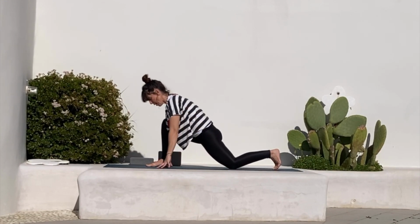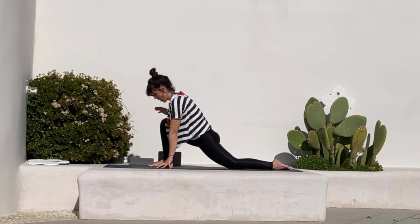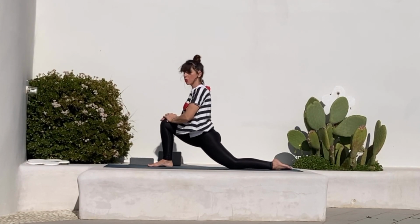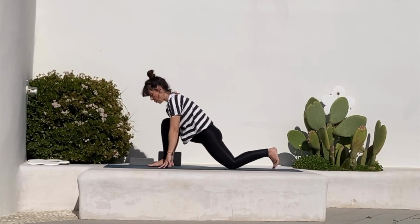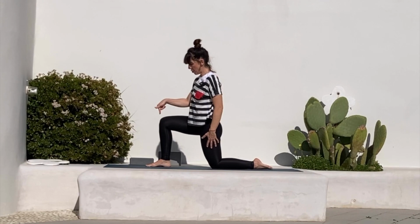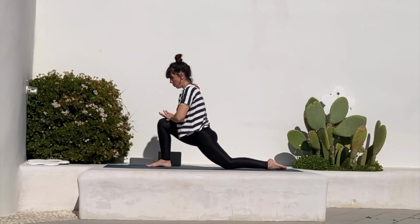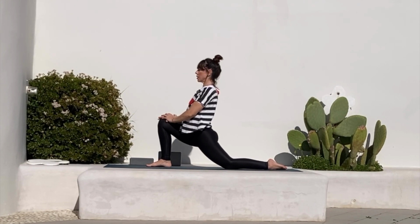And then slowly just really feel your feet, your big toe, your little toe, the center of the heel, the top of the back foot, and then you can bring one hand onto the knee and the other, and you can push your torso back. Now this might be too much for you, you know how much I'm dipping, so you would just bring your knee a little bit more forward and have your hip over your knee, and then your front knee over your ankle, okay? And you'll kind of push the knee forward to just brighten and lift the chest.